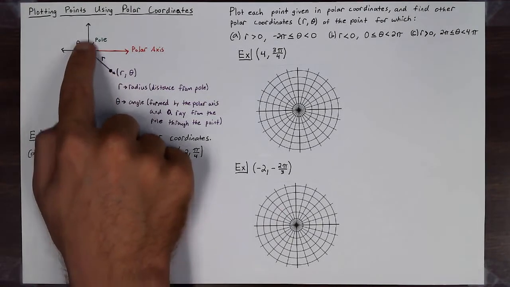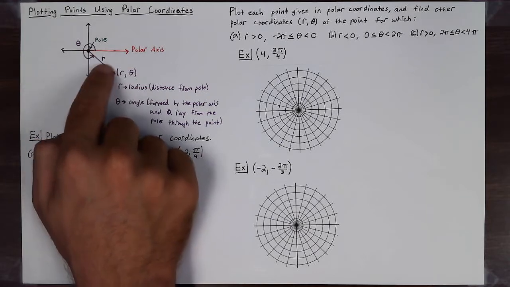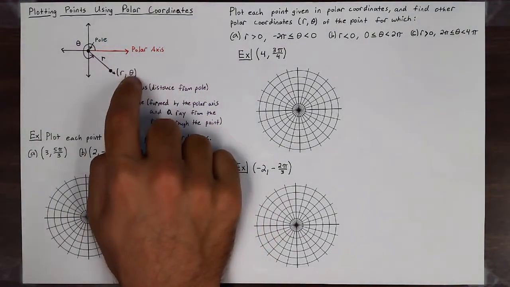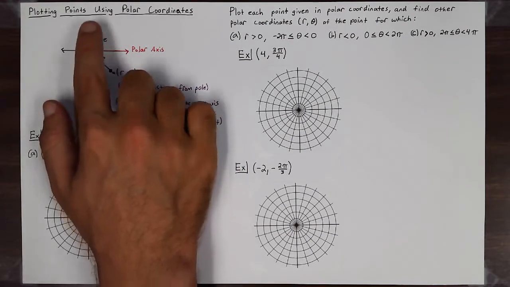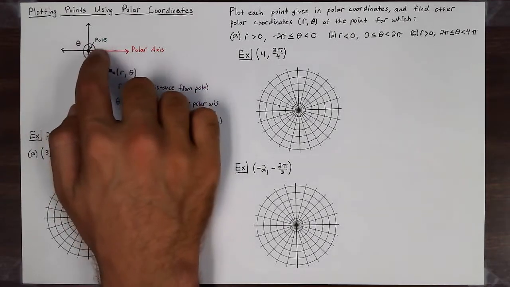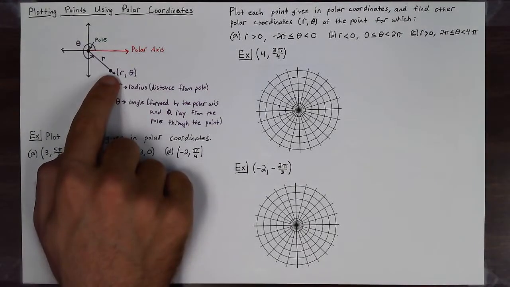If you want to think of this as an xy coordinate, the pole would be the origin, and the radius would be the distance from the origin. And then it'll also give you an angle theta to see how much it rotates from the polar axis, which if you're thinking about the xy axis, the polar axis is like the positive x-axis. And it rotates around from that ray to give you where that point would be.